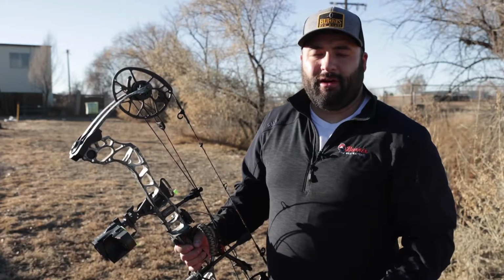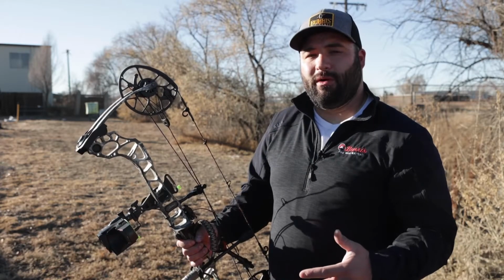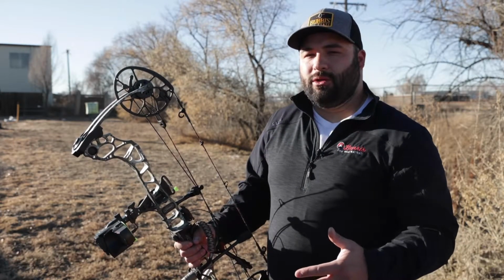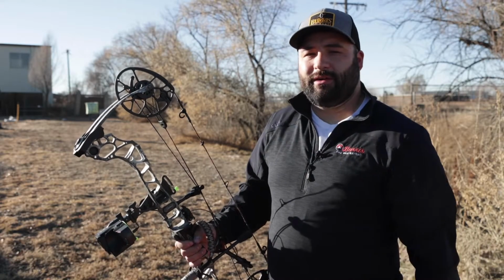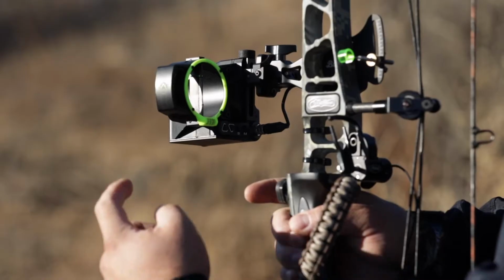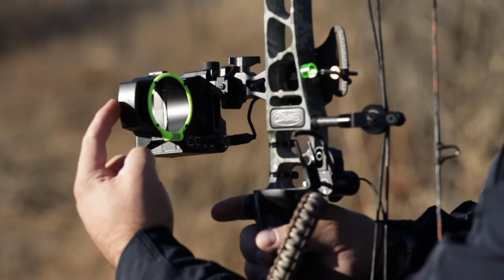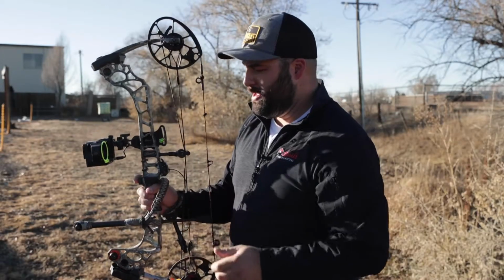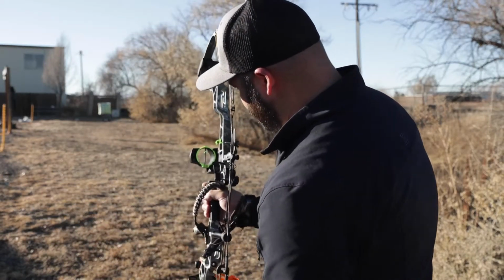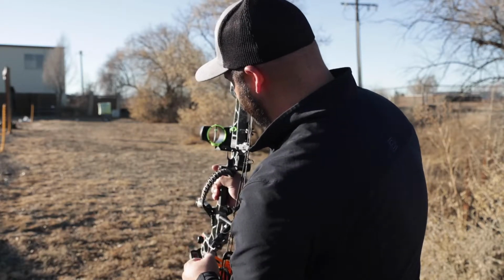Now that we've aligned our laser rangefinder to our 20-yard pin, we've ensured that when we are at full draw, the 20-yard pin is what is being ranged with our laser rangefinder. Now we're going to begin the truing process, which is calibrating the Oracle 2 to learn the ballistic trajectory of your arrow. The first step is going to be making sure that your sight is turned on by pushing the PTT button. You can see that you got a range there, so the sight is on.